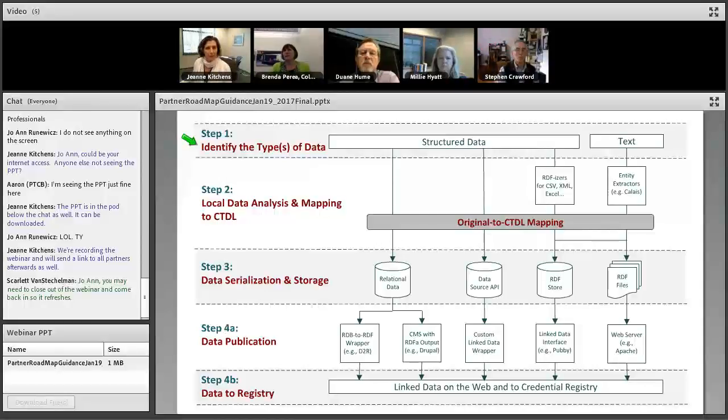From the survey, we will begin through steps 2 down through 4 to look at how you can take that data that you have in structured or unstructured forms and map it out to the CTDL, so that by the time we're down to step 4 and 4B, all of you are able to express your credentials using CTDL, and they're sitting there waiting to either be pushed to the credential registry or pulled to the credential registry by the registry itself.